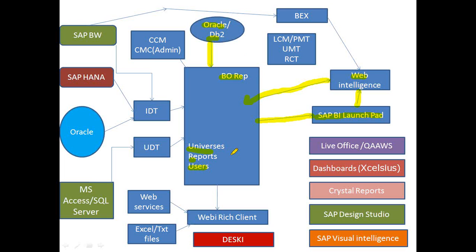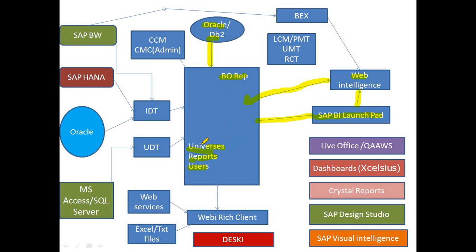Let's say I have created a set of reports. When you save those reports, that report information is stored in the repository, which means it is stored in the Oracle database. I created one user, and that user information is stored in the repository. I created a few dashboards, and the dashboards are stored in the repository.